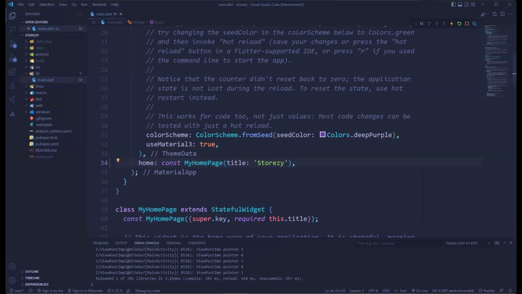Basically, what you just do is instantiate a class within a class. But with GetX, what you're doing is instantiating with the get instance, and that will make whatever class available throughout your application. Some of these things, once you start writing the code, it will make a lot of sense.